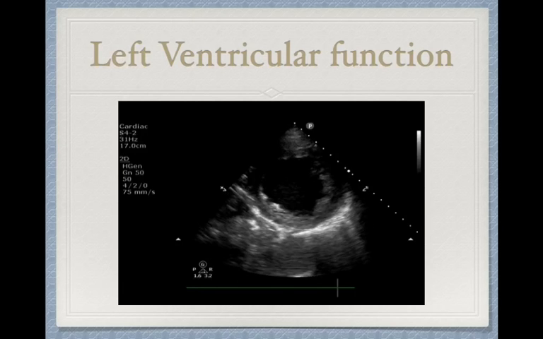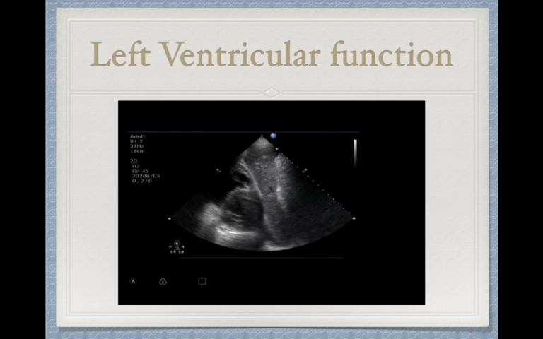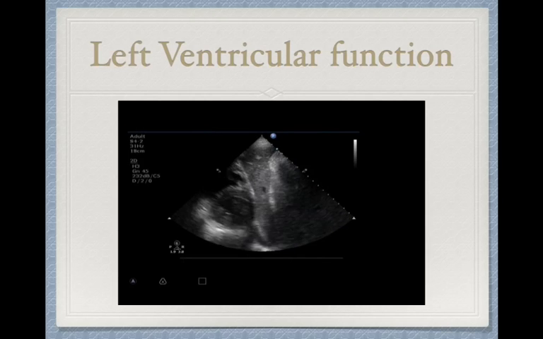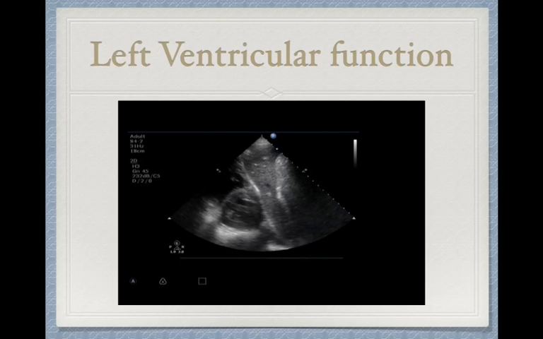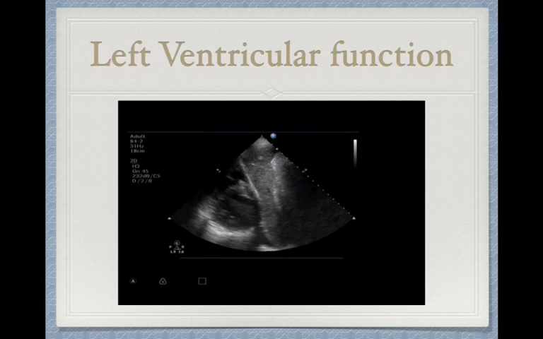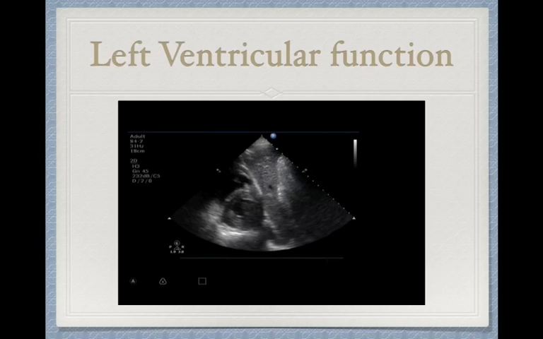Now this view I put in here, and we'll talk about it more in hands-on, is a subxiphoid short. So when we talk about the subxiphoid approach in cardiac imaging, you can rotate your probe to be able to get a short axis view of the LV chamber. This is important to know how to do in our COPD patients whose heart sits very low in the chest. Sometimes it's really difficult to get a parasternal long or a good parasternal short view. So this is a nice trick to have in your toolbox to be able to really get a sense of what the EF is.